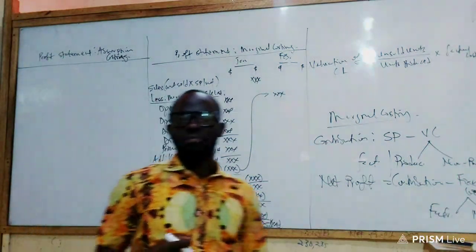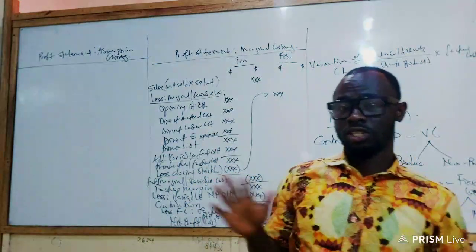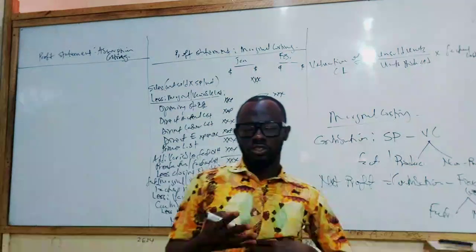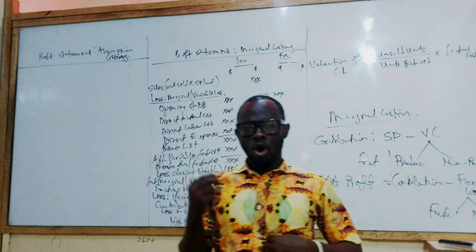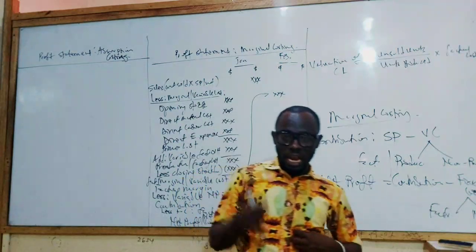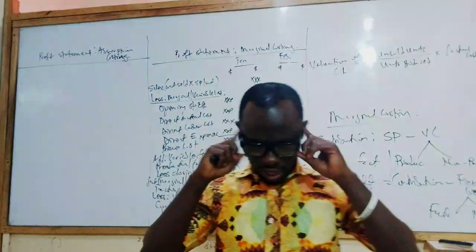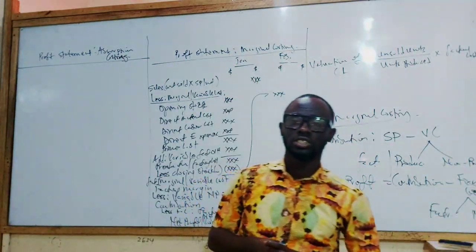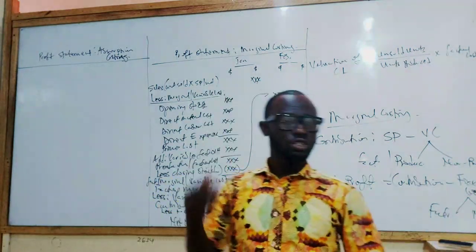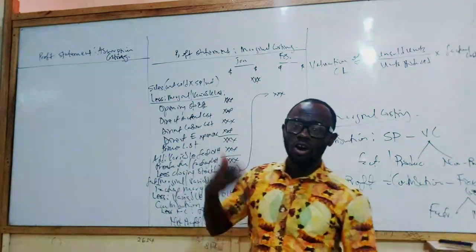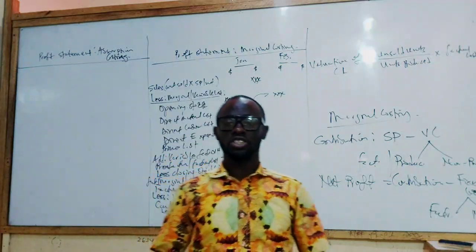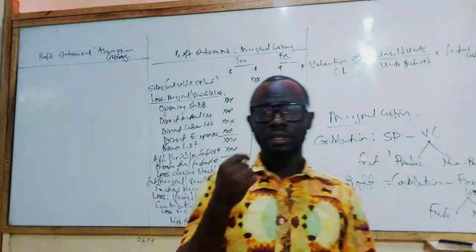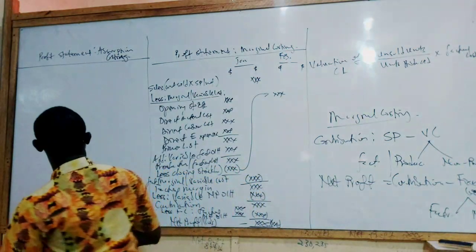Now, if we are preparing a profit statement using absorption costing, it's no big deal. It's no issue. Under absorption costing, one assumption we use is that overhead is absorbed using labor hours. Listen to this carefully. In absorption costing, one of the basic assumptions we use is that overhead is absorbed using labor hours. Sometimes the overheads can be absorbed using machine hours, but traditionally we say the overheads are absorbed using labor hours.